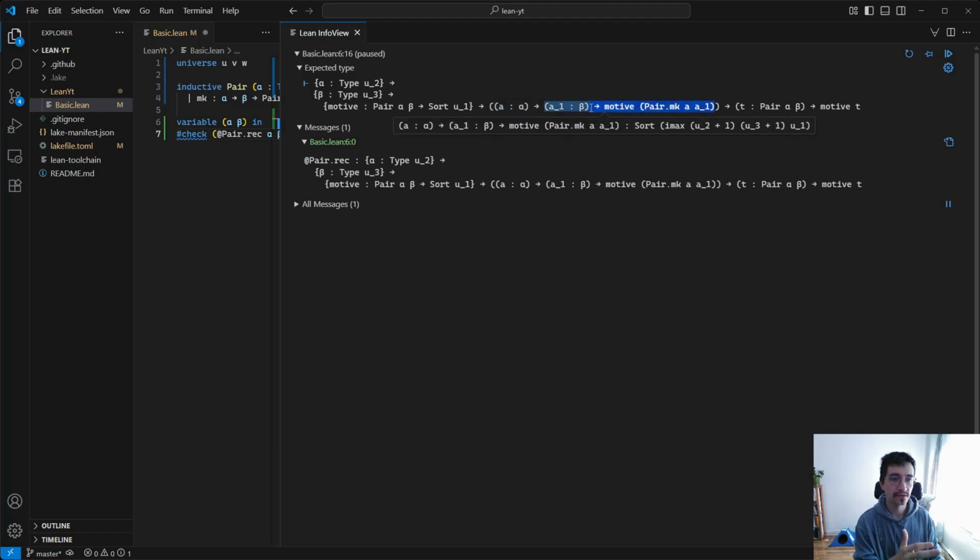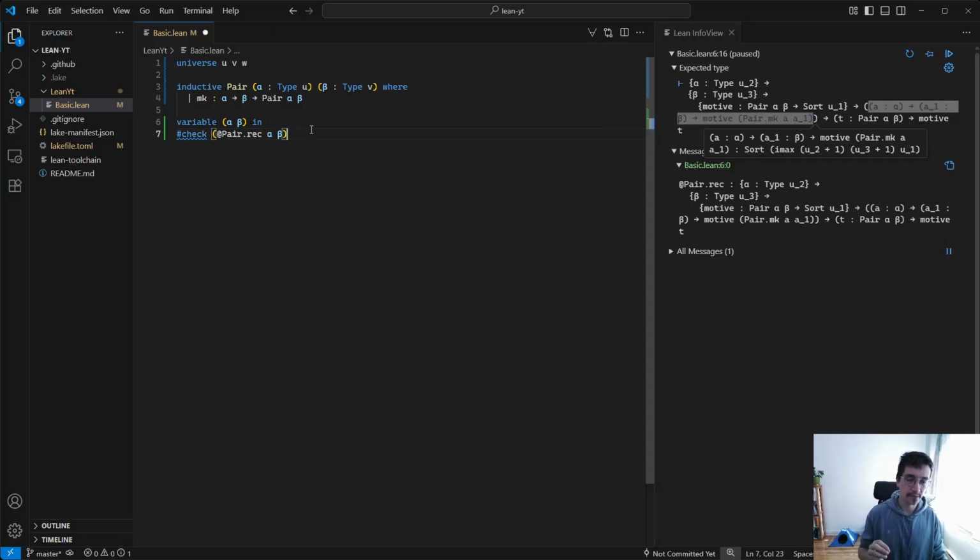And this is saying that if you can build such a function, then it suffices to get a function that will work for everything that has type pair alpha beta. Put differently, to construct a function from pair alpha beta into anything you want, it suffices to specify what this function should be on things that have the form mk something something.